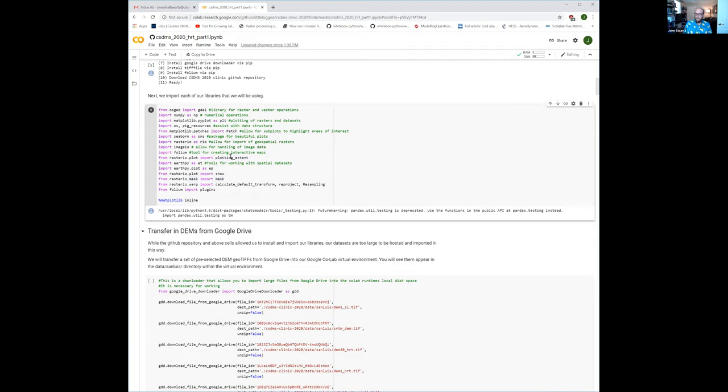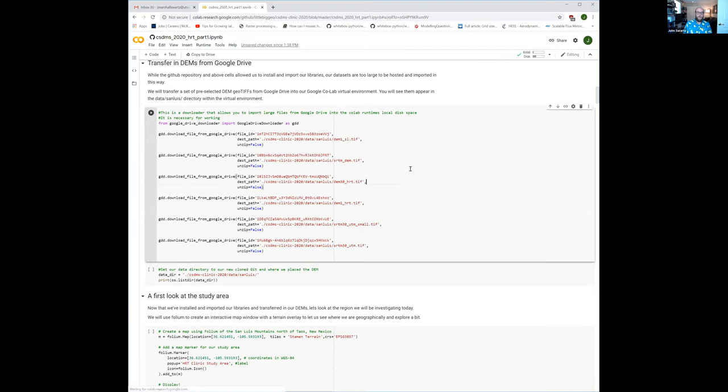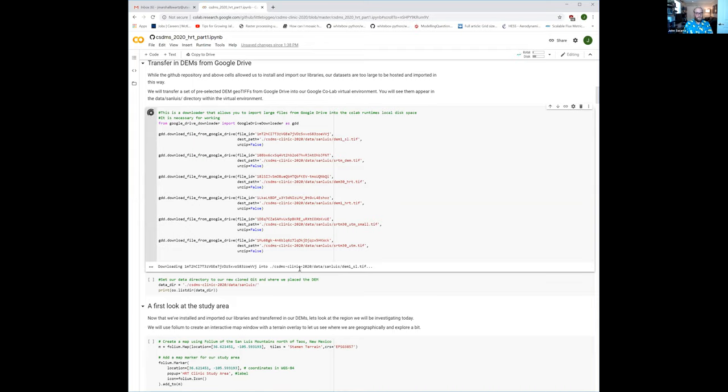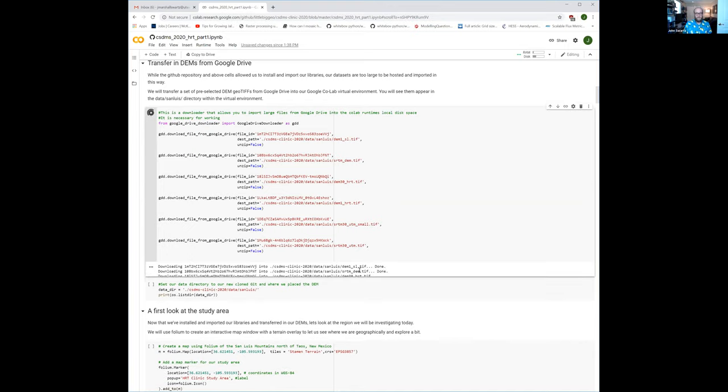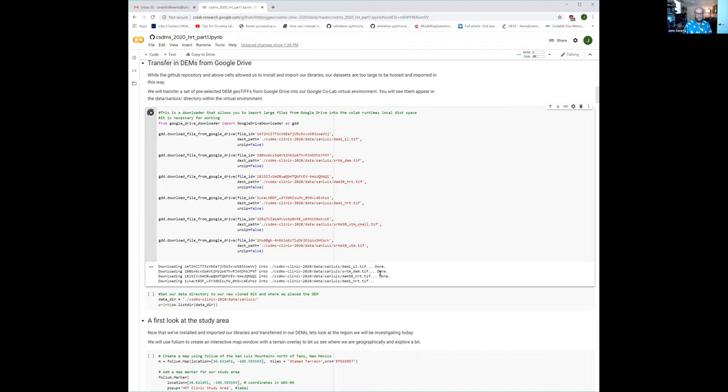So now we've installed all our libraries, we've imported all our libraries, and now we have to actually pull in all the data that we're going to use in this exercise. One of the disadvantages of GitHub is that you can't have large file sizes. And if anyone's ever worked with LiDAR data before, you know that even small spatial areas can be pretty large. So what I've done here in the cell is create a little downloader that will pull from my personal Google Drive all the GeoTIFFs of different topographic data sets that we're going to use in our analysis today. Go ahead and click play there. You'll start seeing in the output at the bottom the script saying that you're downloading that data, and then a done when it's done downloading.